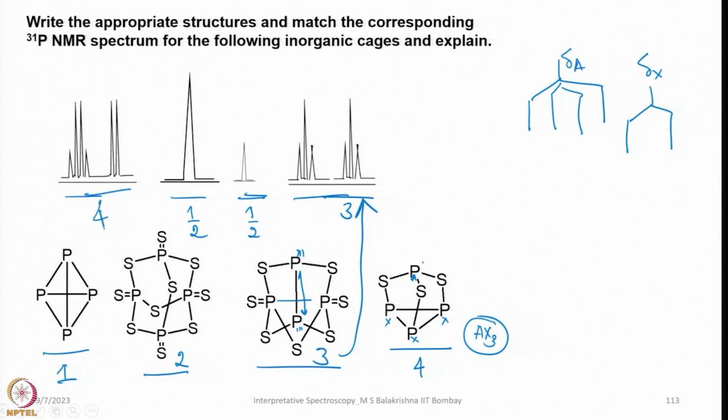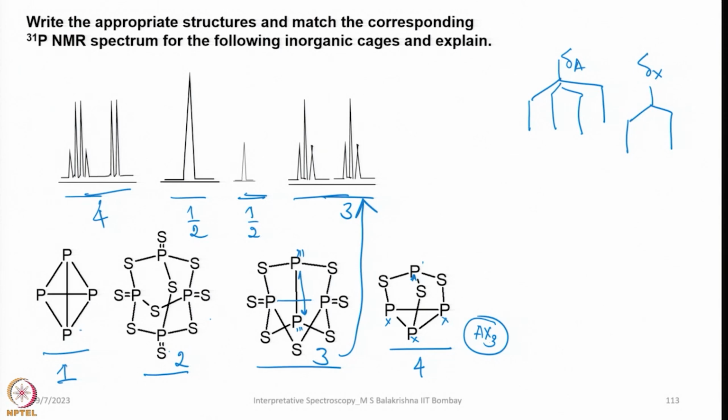So that means basically when we take white phosphorus and react with excess of sulfur, it is likely that if we abruptly stop this reaction, we can get all these products along with unreacted white phosphorus also. In that case, without any problem, we should be able to distinguish. Then how to distinguish between this one and this one? For that, we have to take the spectrum of pure white phosphorus, then we should be able to identify. Or we do an excess reaction for this isolated molecule, and then we should be able to distinguish between this one and this one.